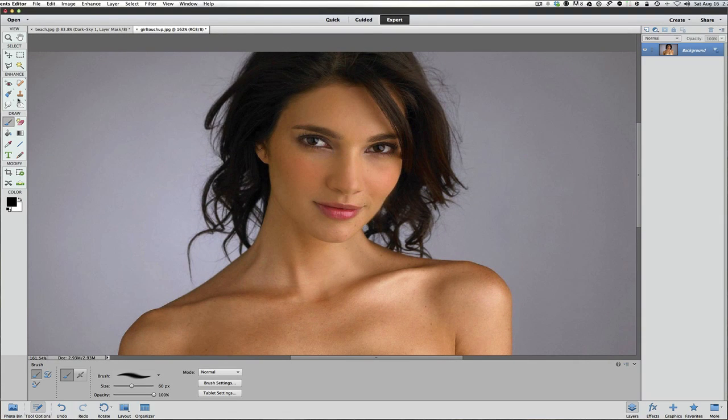And what we're going to do here now is we're going to use the Smart Brush tool. And you can do this anytime you're taking pictures of people. Again, I'm going to use Command or Control J and duplicate that background image. You'll see now that there's a layer one that we're going to be working on.